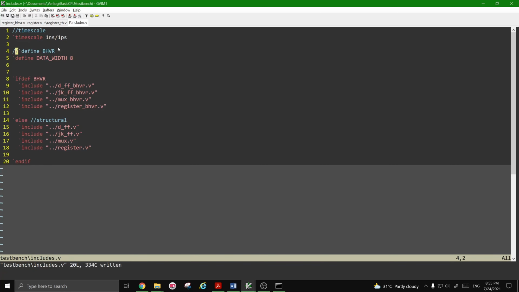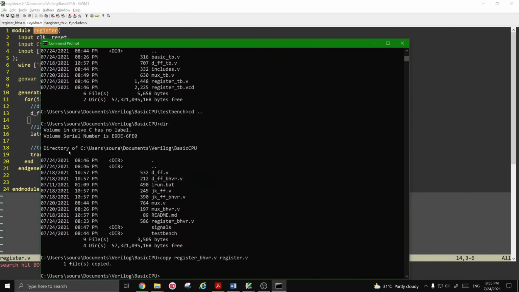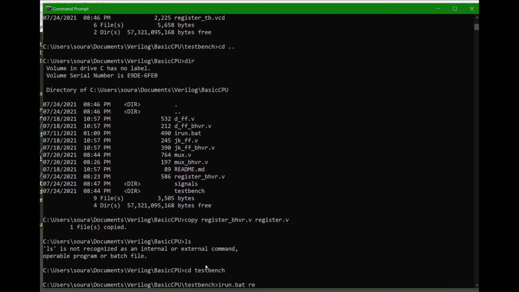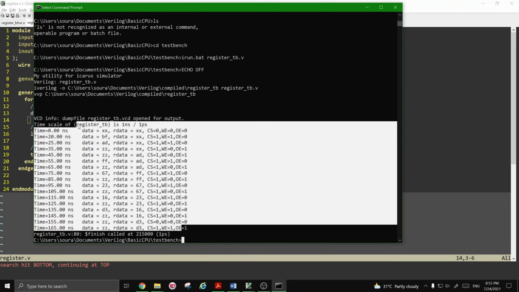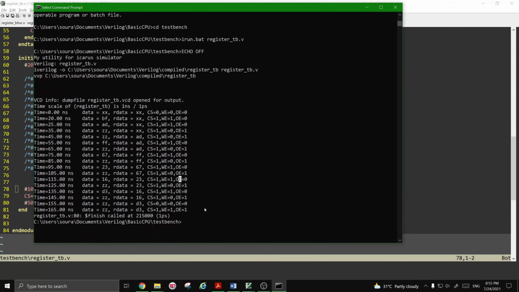I'll comment out the switch to structural modeling. There are no simulation errors and there are no error prints either, which is not surprising. Now let's look at the waveform.